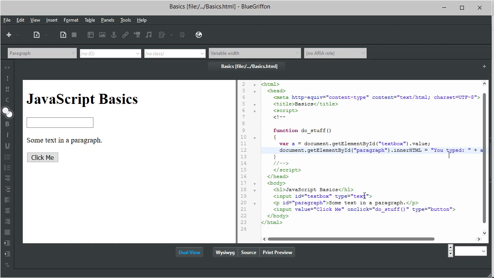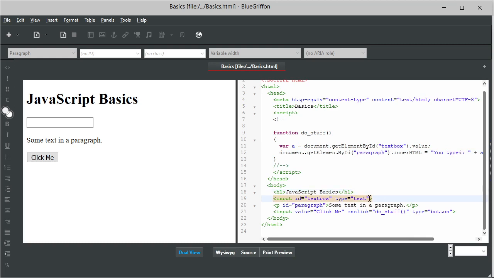So actually what you can do is, if you wanted to get that paragraph to update as you type stuff in, there's an event called on input, and there's also on change. The difference there is on input will do it as you're typing in. On change only does it after the element has lost focus, so it wouldn't update the text until you'd move the cursor out of the box.